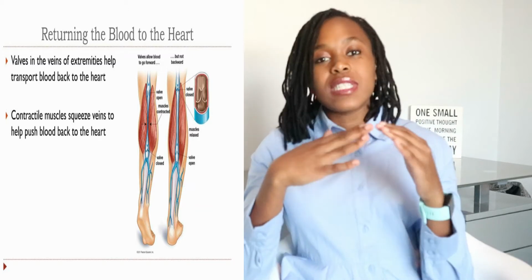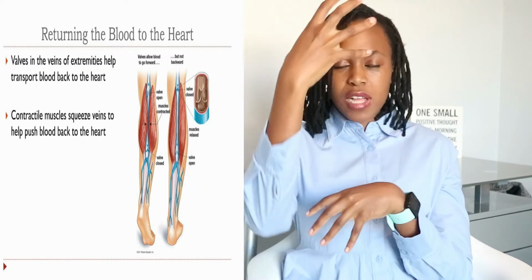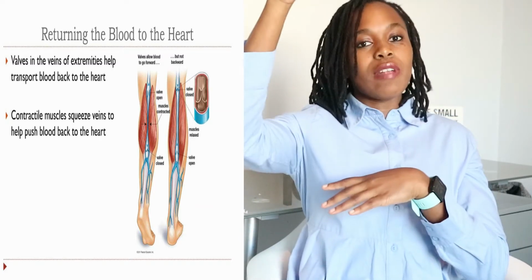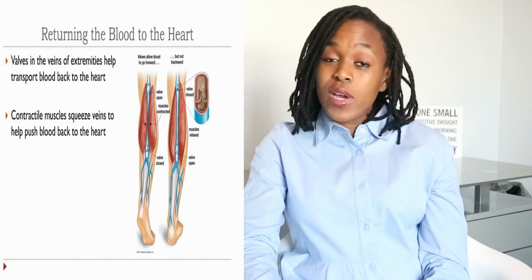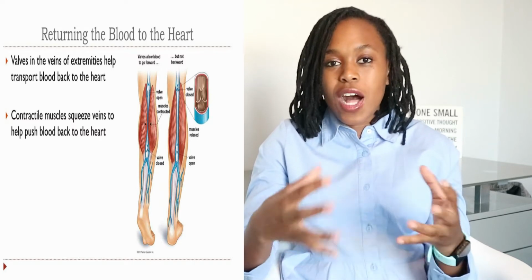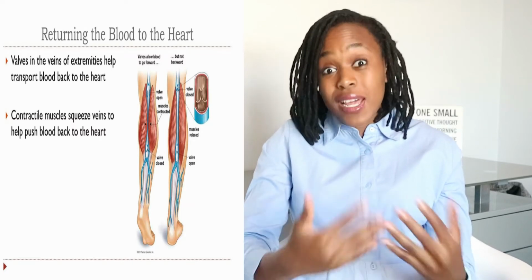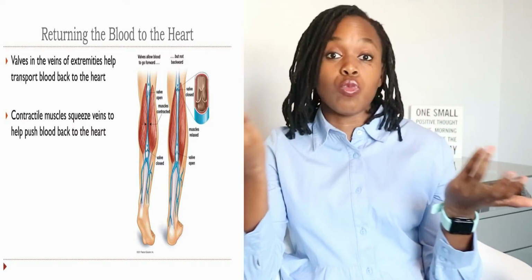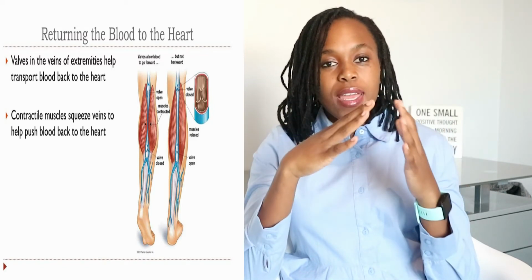And so your veins have adapted to have these valves, which open and close to allow specific amounts of blood to flow through to the next section, and then close, and then open again and more blood flows through to the next section. So, like a nice system. But in some situations, such as physical inactivity, your veins are not being helped in getting that blood back up to the heart. And so the blood starts to flow much slower than it used to. And what happens is that eventually it just stops flowing.